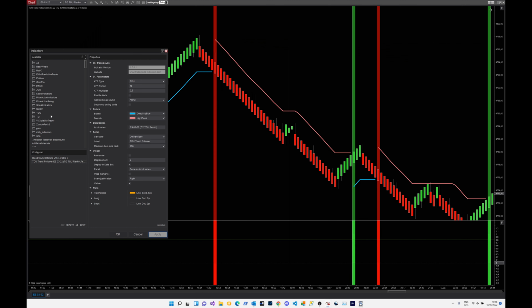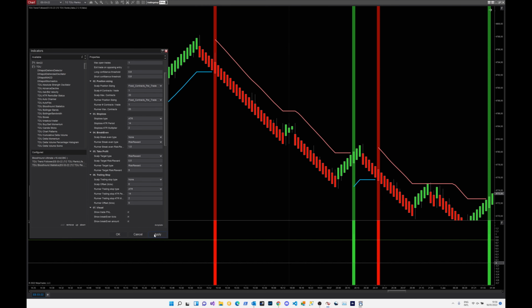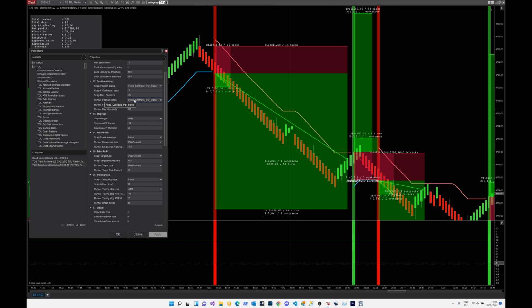Let's go back to the default settings. So there it is. And you can see how quickly you can test out different entry and exit strategies and how it influences or affects your profit. Just by having these signals from BloodHound doesn't tell you anything about how profitable or how losing your strategy is. But by using this indicator, it allows you to quickly play around, and you can easily come up with something which makes money.